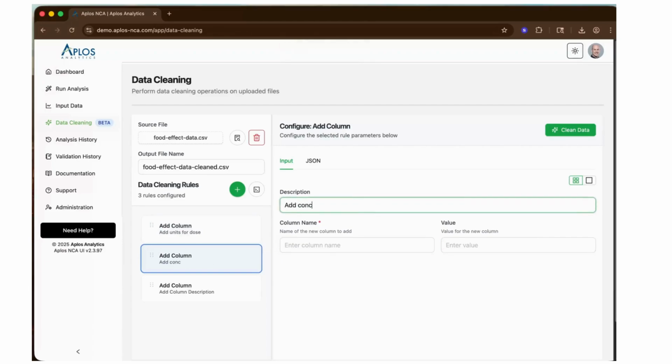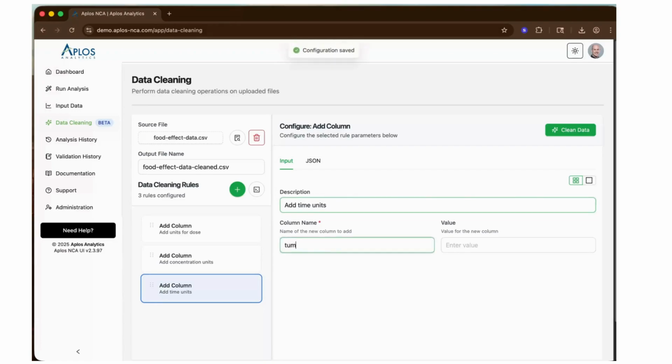And then we're going to add concentration units, and this was nanograms per mil. And your column names, they don't have to be these. You can't have spaces in them. So that's why I'm using the underscore. But there we go. We've added those.